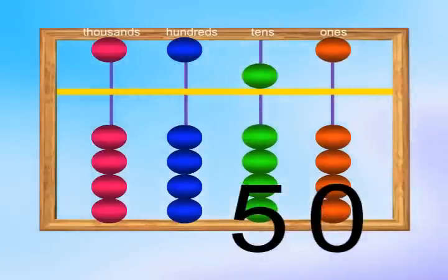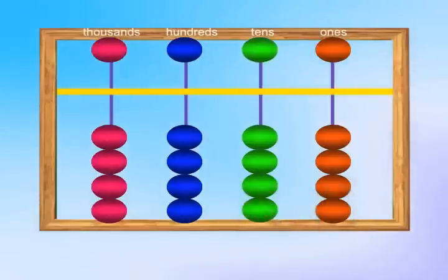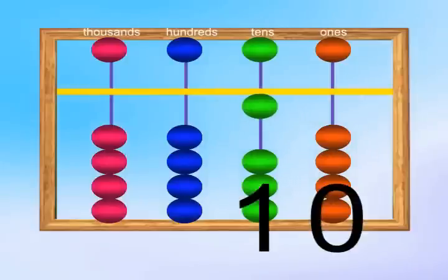5, 10, 15, 20, 25, 30, 35, 40, 45, 50. Easy. Let's count by tens.